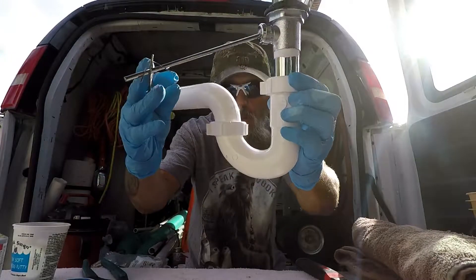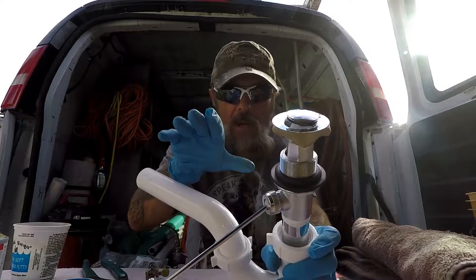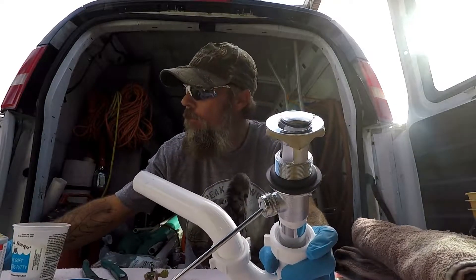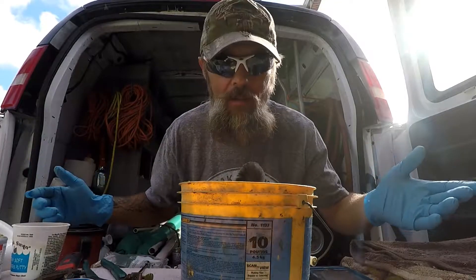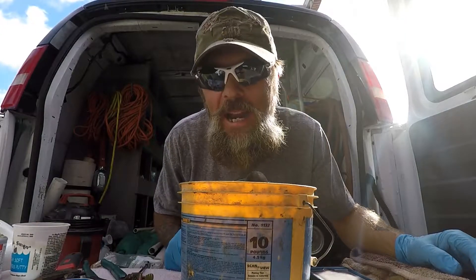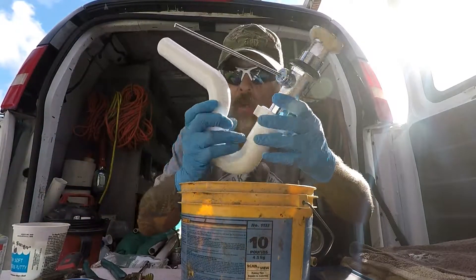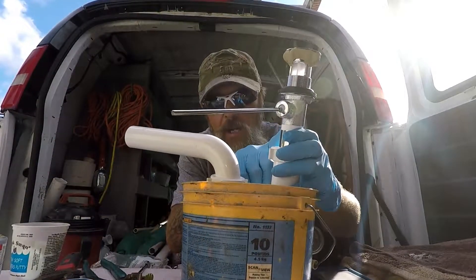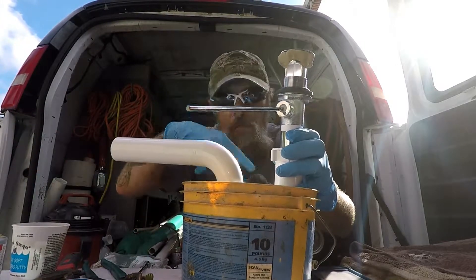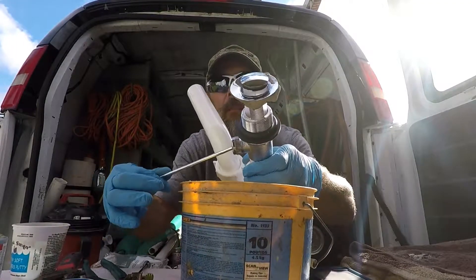It goes down to your P-trap and such. Now I'm going to tell you exactly what the troubleshooting is for when you have a slow drain. The first thing on this mechanism that usually goes bad is the drain being slow, and it's usually caused — as I've shown in other videos — by hair and schmeckus, shaving scum and all that good stuff. If you're looking to get better drain flow and there's not a problem down the drain, it's something right in here — this little pin that goes up and down, as I showed you.